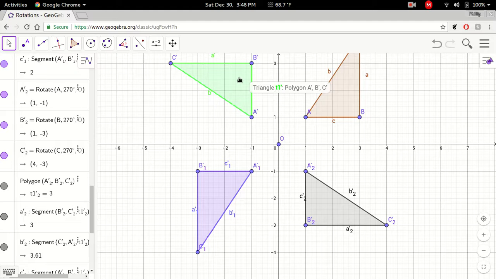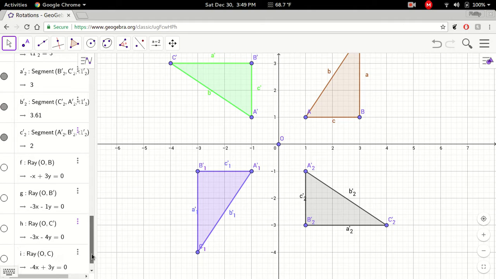So the green triangle is a rotation of 90 degrees, the blue triangle is a rotation of 180 degrees, and the black triangle is a rotation of 270 degrees. So that's rotations in the coordinate plane. Those are really the only rotations you're going to be able to do, those special ones. They have to be about the origin, and they have to be either 90, 180, or 270 degrees. Those are really the only measurements you're going to be able to work with in the coordinate plane. Anything beyond that requires more math tricks and a lot more arithmetic and a degree of complexity that's outside the realm of what this class is about.